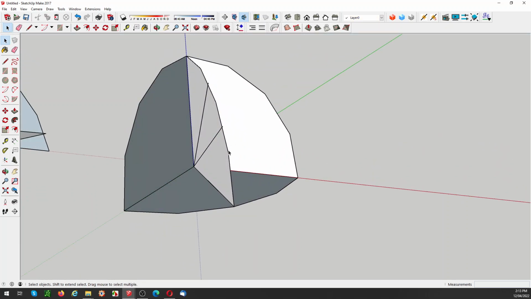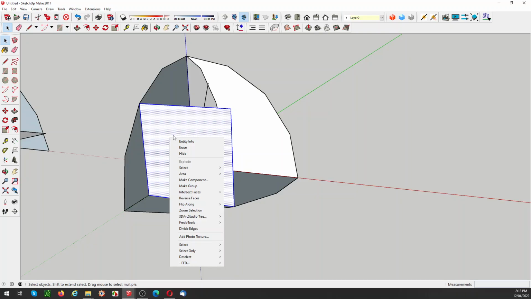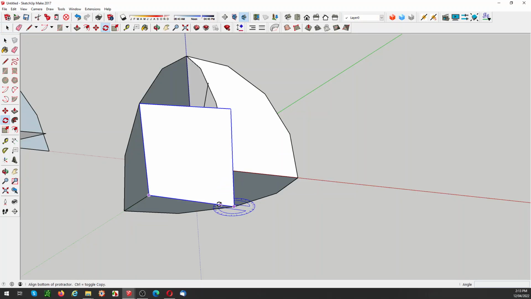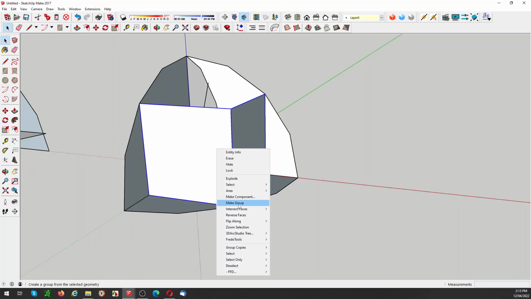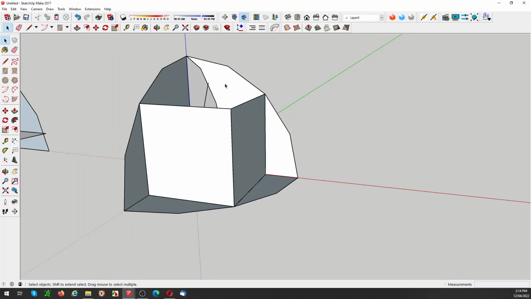I can also create the plane through which we want to have the sides, inferencing to that height, across to there. Make group and rotate that round 90 degrees. Combine it with the other one, make group.